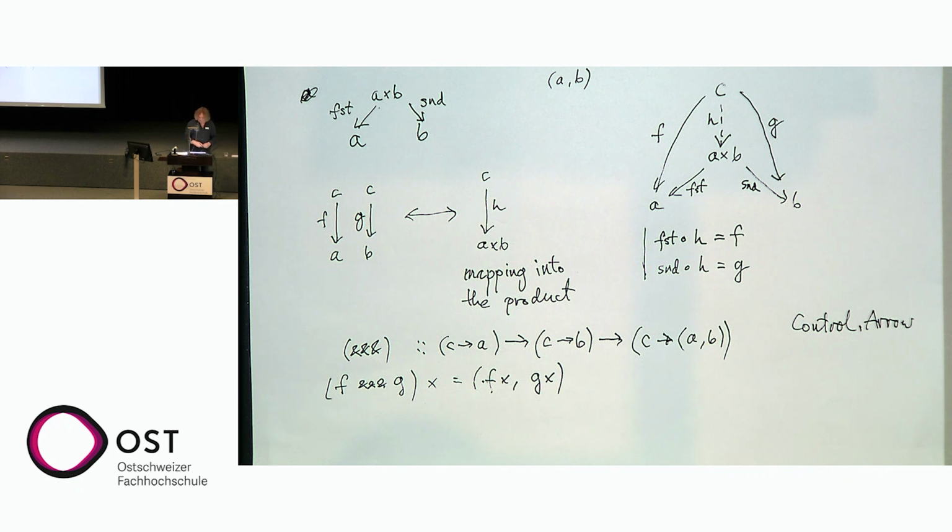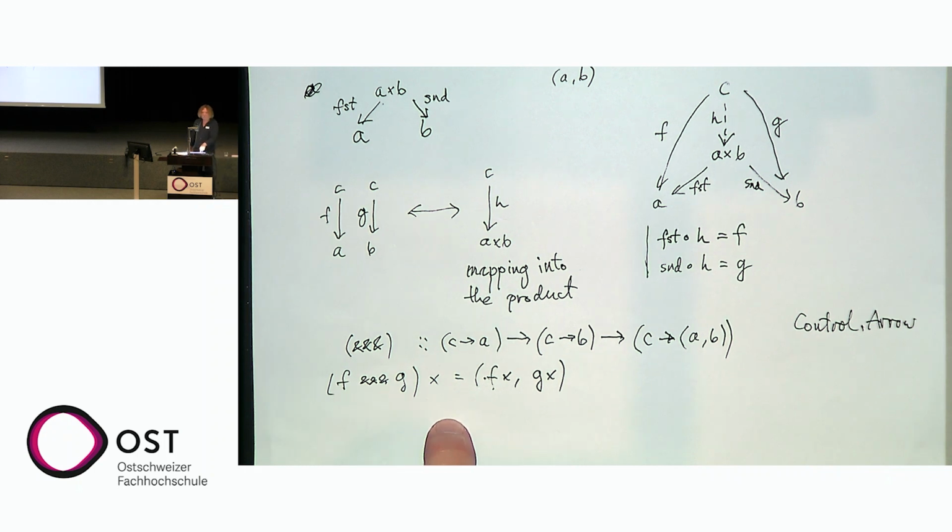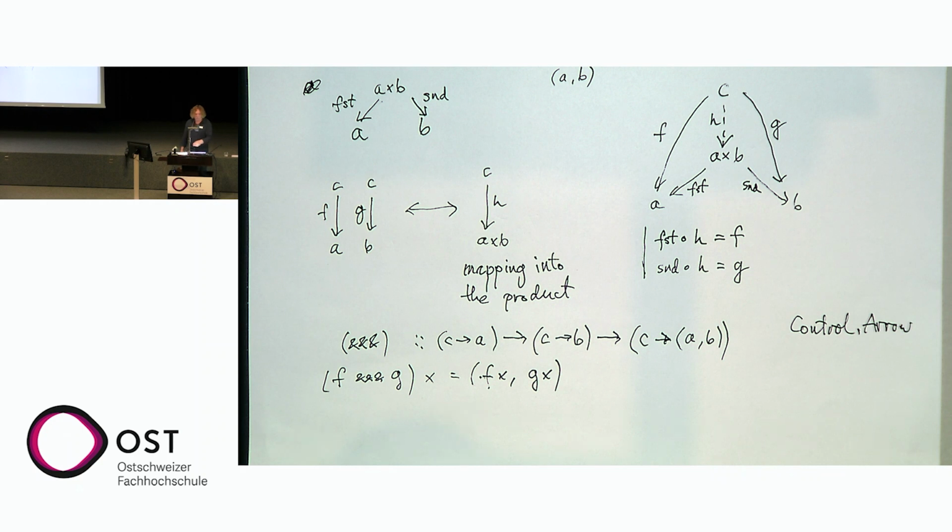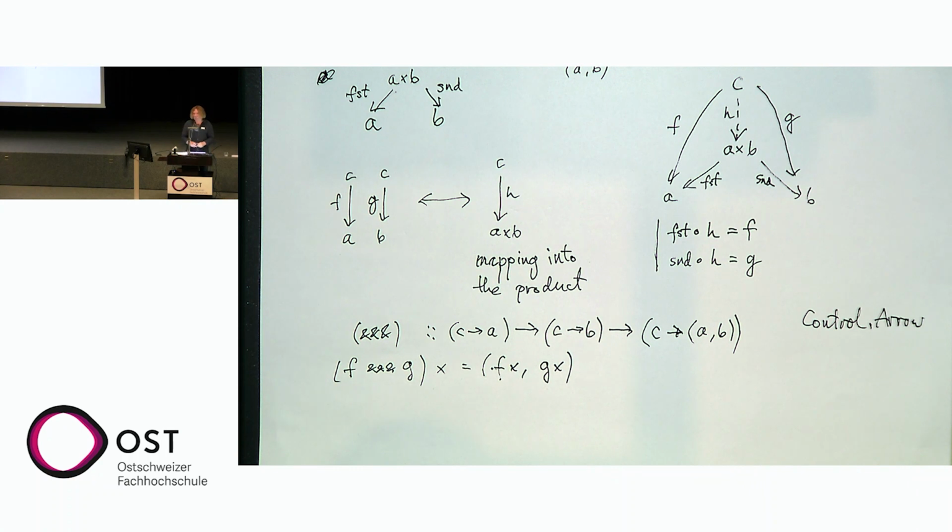For any type C, you can do this. It's implemented for any function, for any type C. Give me two functions, a function from C to A and a function from C to B. I'll give you a mapping into the product of AB. Okay? And in particular, you can pick the terminal object for C. Okay? So what does it give you?